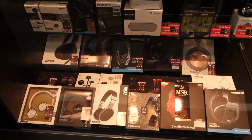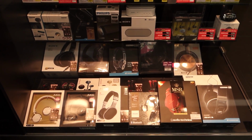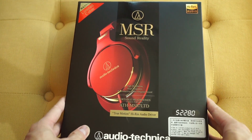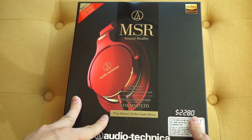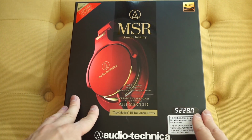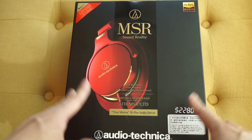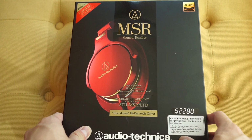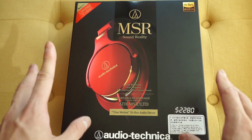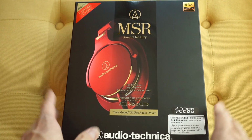Anyway, as you can see, the market for this kind of stuff is quite different than it is in Australia and I presume America. So, that's pretty cool. So, ta-da! I did pick up the MSR7 from Broadway for 2,280 Hong Kong dollars. It's pretty expensive. It's actually equivalent to about 360 Australian dollars, which is actually more than I would pay in Australia for this headphone, though it hasn't been released in Australia yet. But, this is a limited edition red version, so I thought I would snap it up while I had the chance.